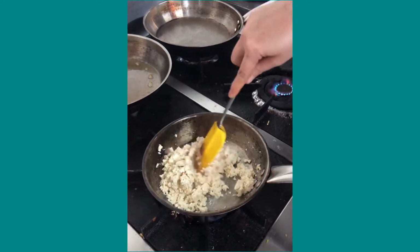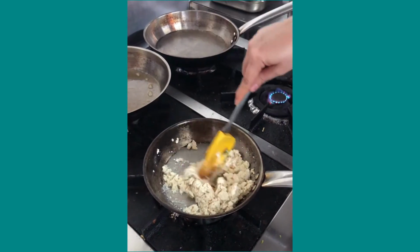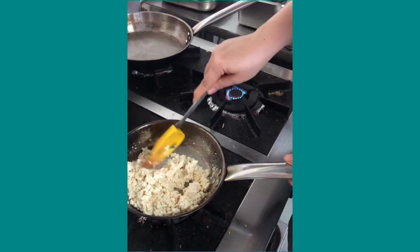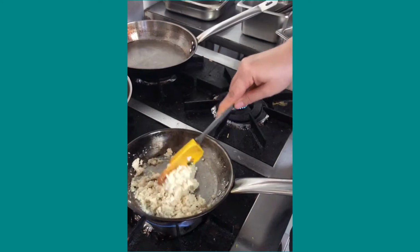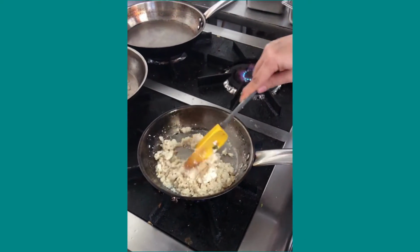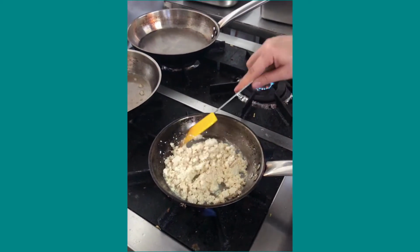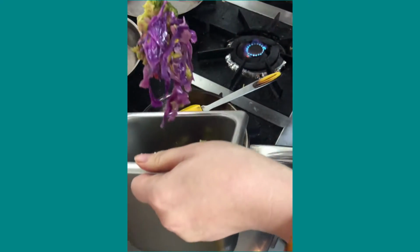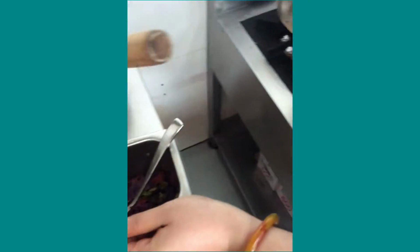This saute is not right, okay? So not burning it, just smooth. Easy on the top. It's so easy. Around 1 minute. Then we have veggies, roasted vegetables.